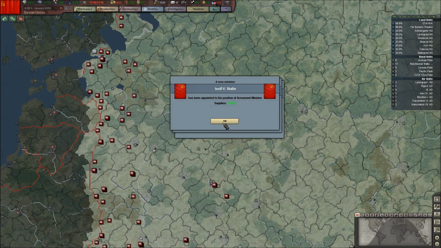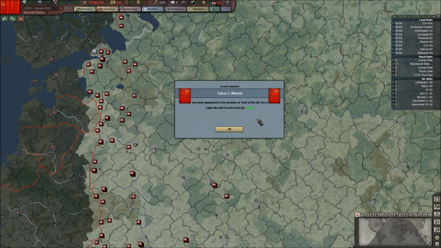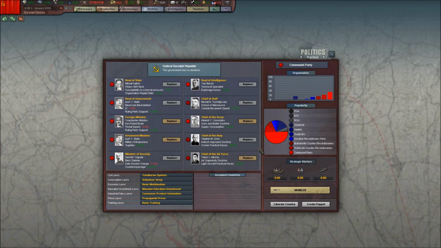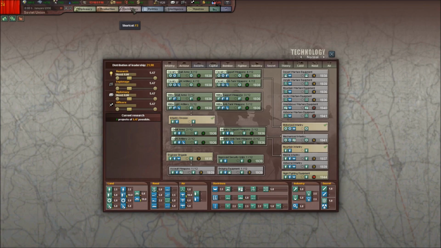So we've appointed Molotov to foreign minister, which happened historically, I think not quite this early. Stalin himself has assumed the duty of armaments minister. Voroshilov is now chief of the army, and Alksnis has been promoted to chief of the Air Force. So that looks fine for now. Let us look at technology and see what we have for leadership. 21.9, which is not that good. So let's take a look.